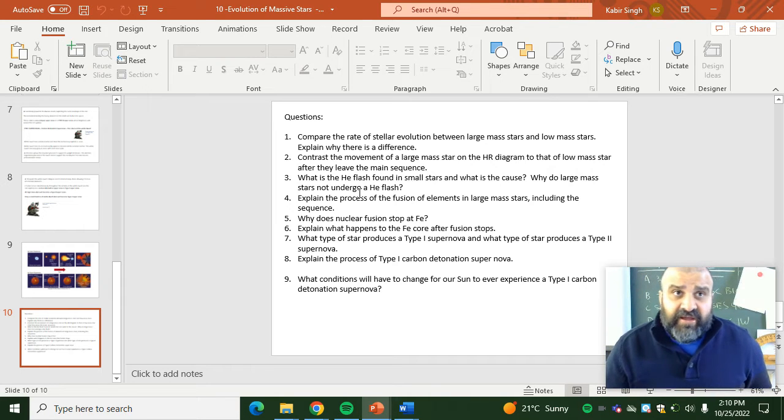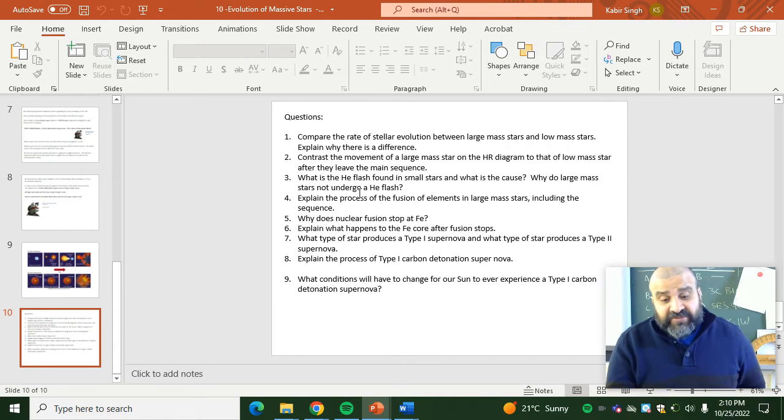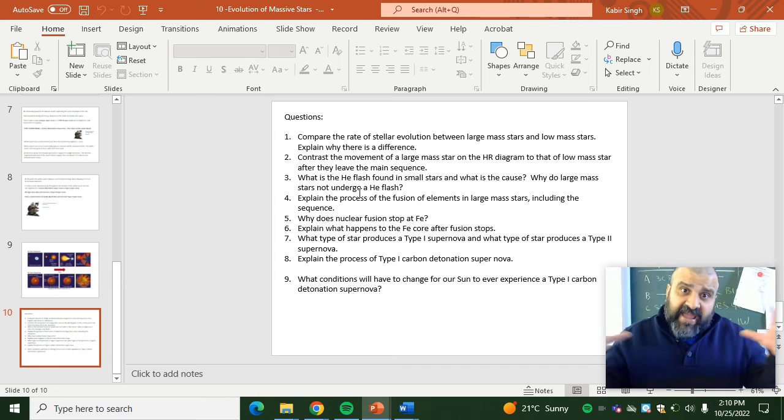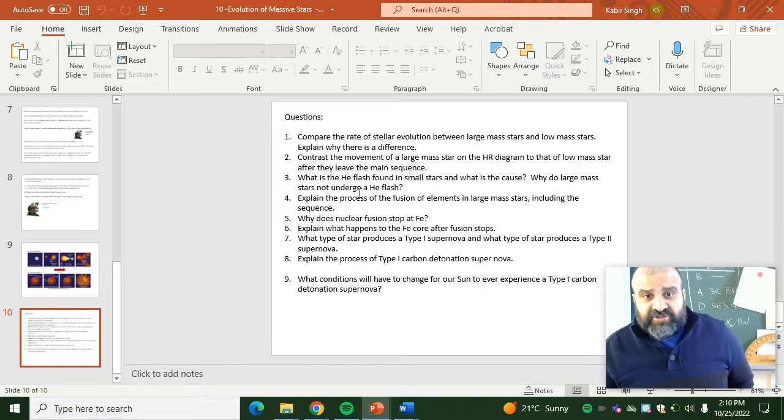Larger stars do not undergo the helium flash because their core at this point isn't as dense. Because it's not as dense, there are not as many degenerate electrons. Because there's less electron degeneracy, the helium core in a high mass star can expand as it gets hotter. So it doesn't have that abnormal buildup of heat, it doesn't have runaway nuclear fusion in the helium core, and we don't have the helium flash.